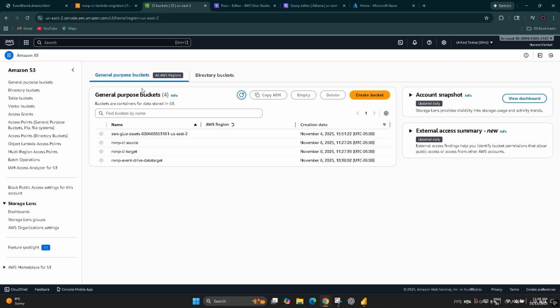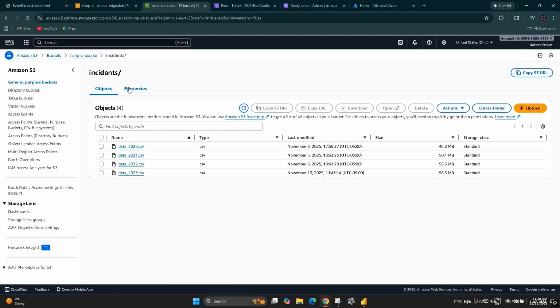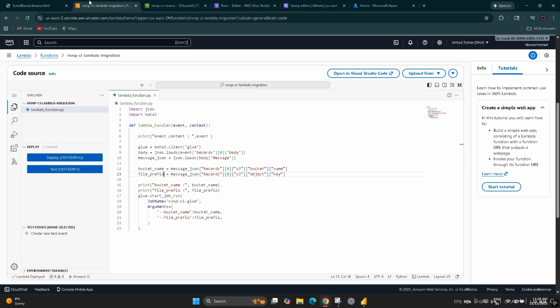Let's go to S3 source incidents. So until here we have the source path, and the file prefix is nothing but this new file, data underscore 2023, and that is given as an input to the Glue job, and then this Glue job runs with input arguments, bucket name and file prefix.